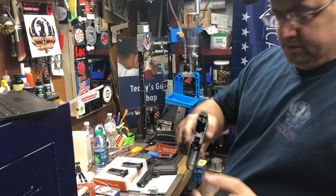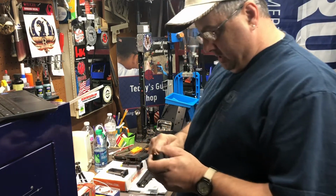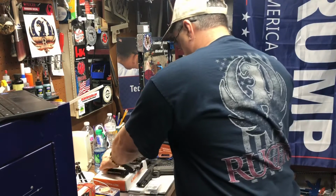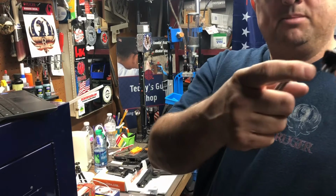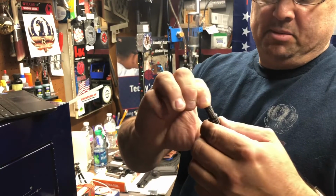This is what we got here, just basic. I'm going to talk about the trigger in a second too. Here's your guide rod. There's the barrel, stainless barrel, with the serial number on it. The ramp comes pretty decently polished from the factory. Here's your double guide rod right here, which seems to be pretty good.